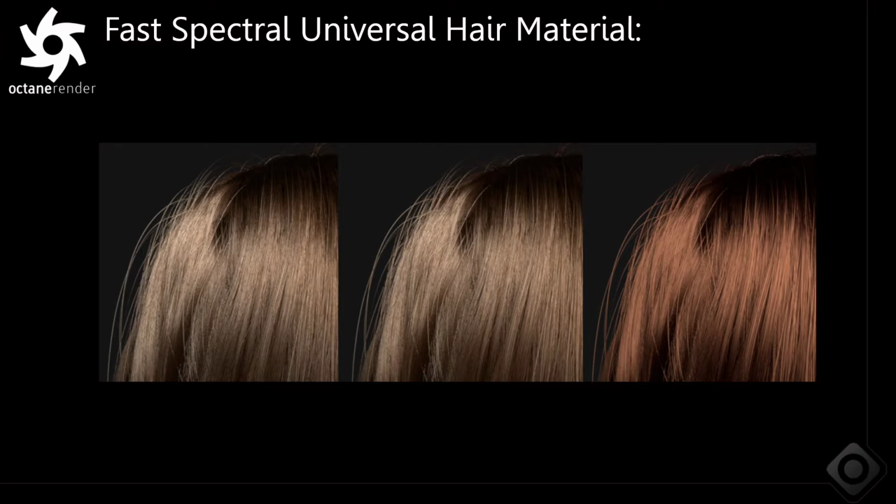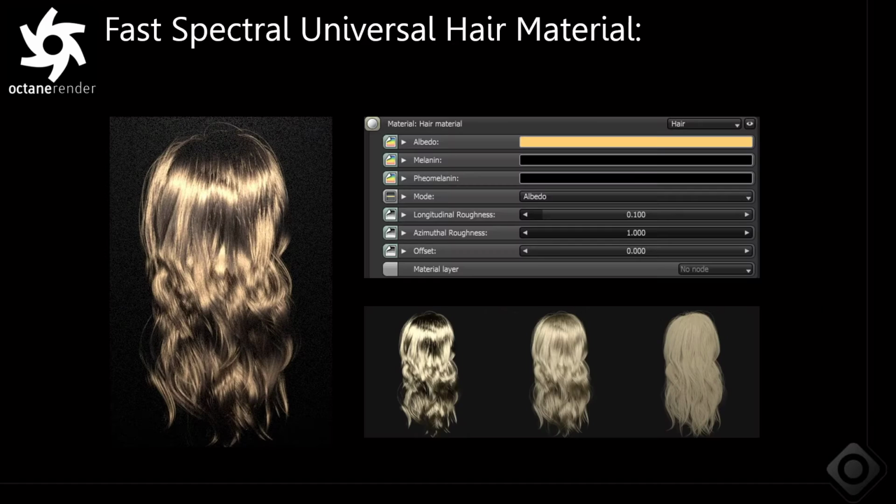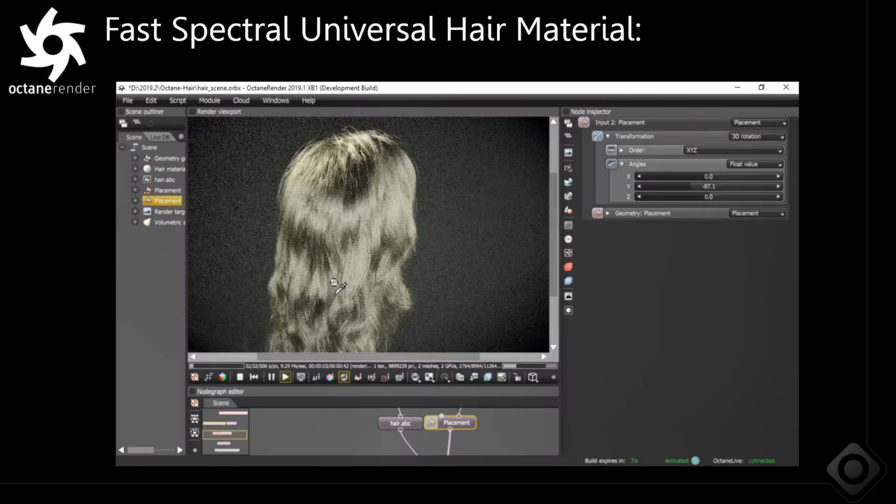We've added a hair material, as you can see here in Octane 2020. Works great. It's a whole new BRDF model. And it makes hair in Octane much simpler for artists to use. You can see the controls here are straightforward. It's based on the Disney BRDF model adapted to Octane Spectral rendering. And that, along with random walk, gives you a lot of great features for skin and hair rendering.